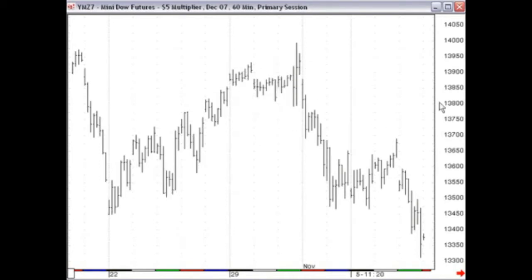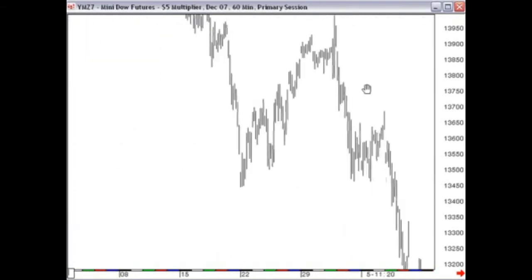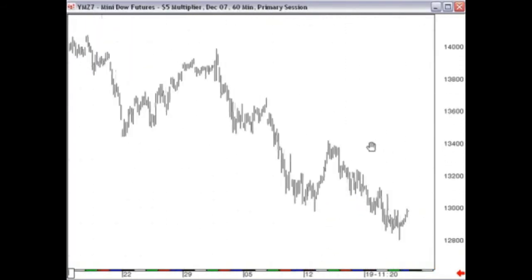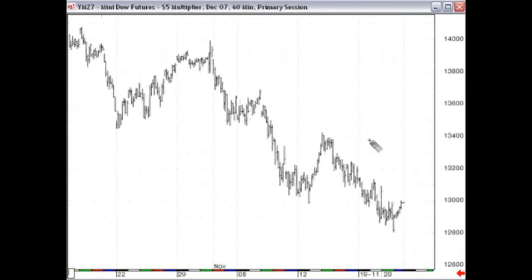Okay, so let's go back to our example, and what I'm doing is just showing you briefly some examples of how to draw trend lines and how useful they are, drawing them from a high to low or low to high. So we'll go back to our original example, from a low to a high, take a parallel of this line, or the slope of that advance, and move it to the right until it actually captures the most extreme portion of that move. And as you can see, when prices began moving below it, this bar right here, the high of the bar was below the trend line, signaled indeed a very nice sell-off to the downside.